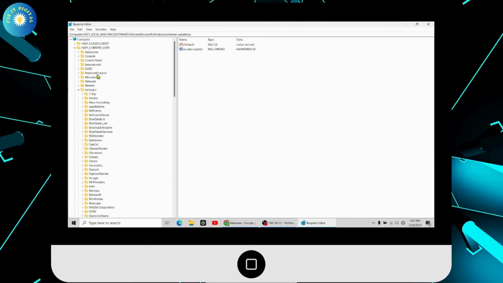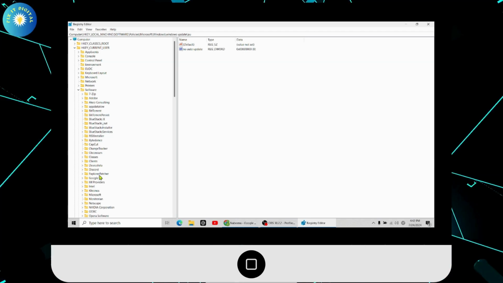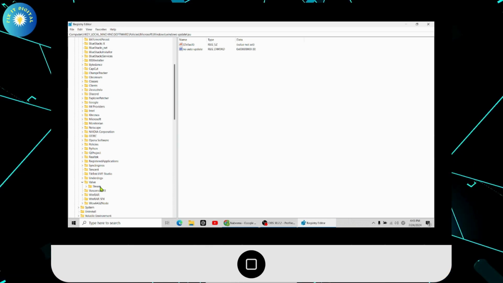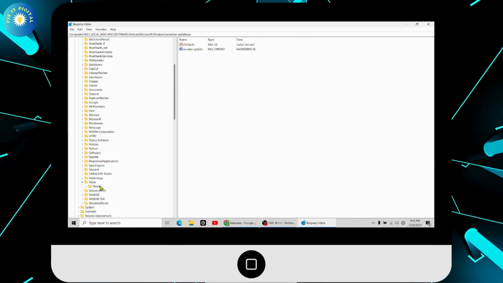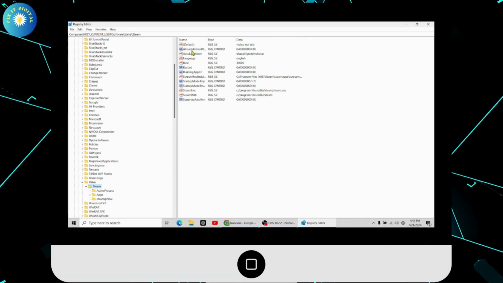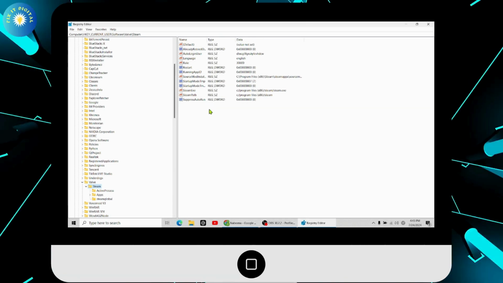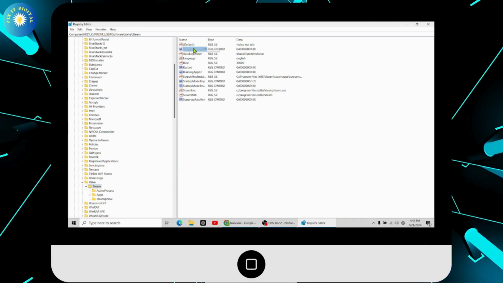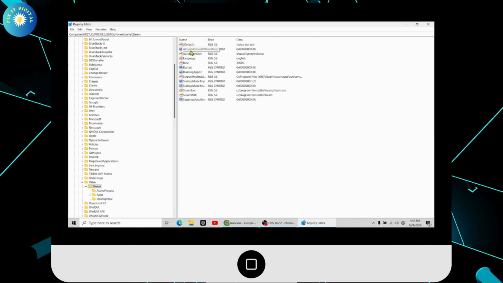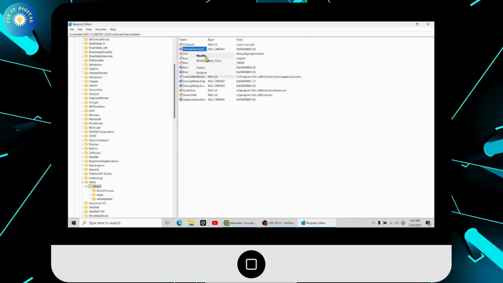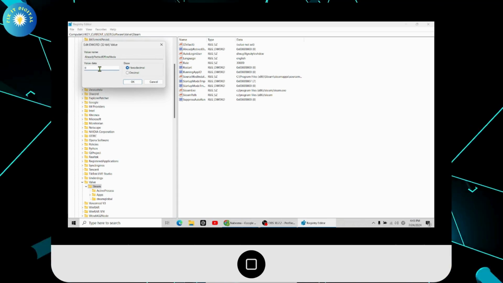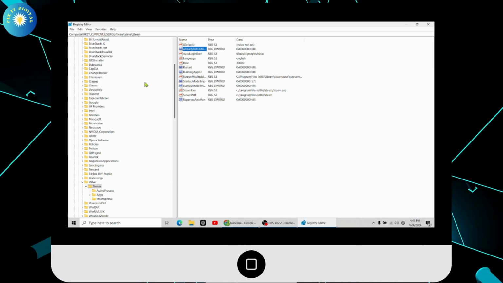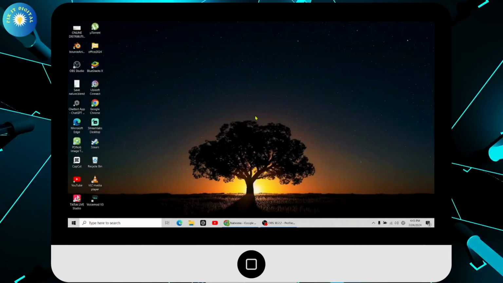Under software, you need to go for the option which is Valve. Under Valve, you will have the Steam option, right? So simply double click on the Steam, and here you will have a bunch of options. So you just need to go for the option which is already retired, something like this, offline mode. And you need to right click on it, and then you need to go for modify and enter the value data as 0. And once you enter it, click on OK and remove that, and your problem might be fixed.